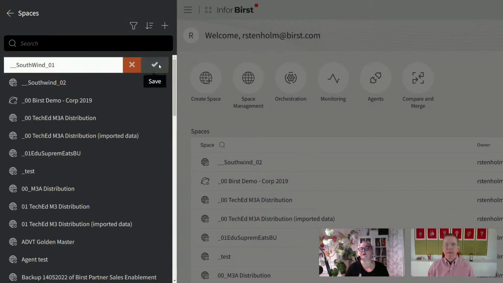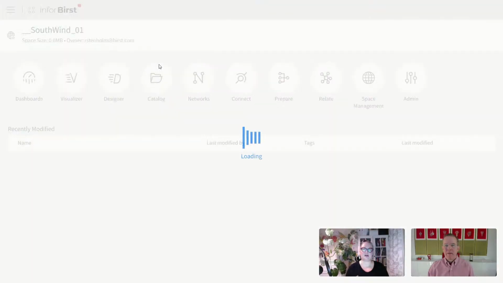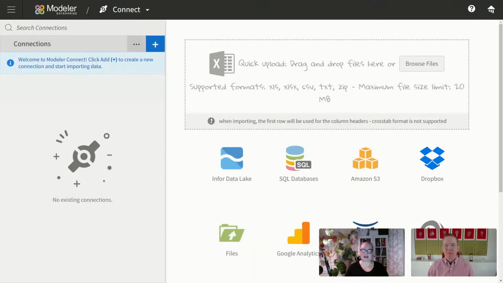So while I'm going to go through each step of the process, I'm not going to go through every step. We do a bit of a cooking show, and I'm going to jump into another part of the model in a bit. So the first thing is you need to connect to a data source. So we'll click on connect.